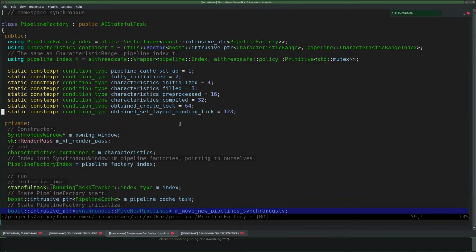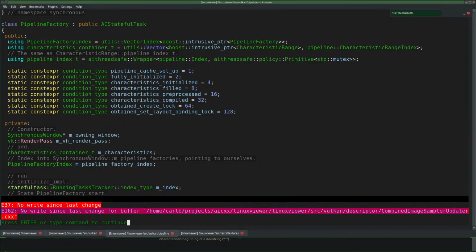Yeah. I want to edit this file, but someone else is editing it.